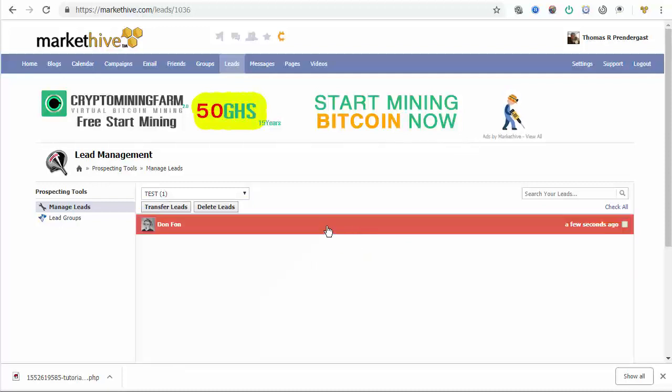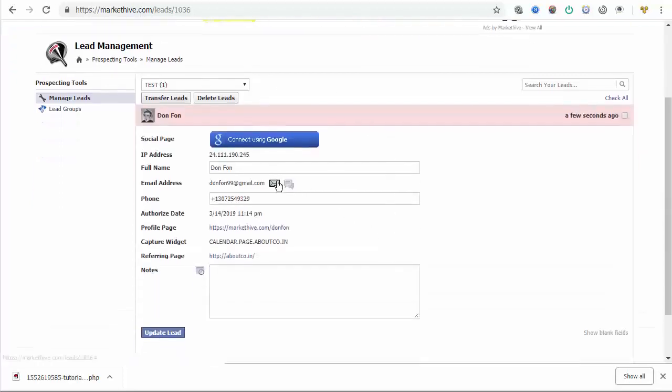And I can transfer these to other people. I can transfer them to different groups. It gives me a lot of information to work on. I know that the email is deliverable. I didn't ask for a phone number, but it gave me the phone number of his account because he has a profile page in Markethive. He's already got a Markethive account. And there are literally thousands of people who have Markethive accounts, and it's growing.